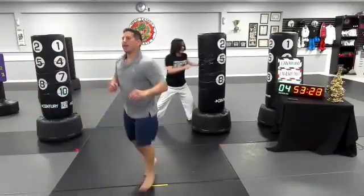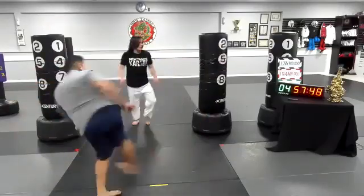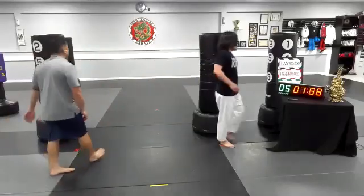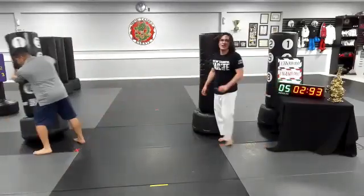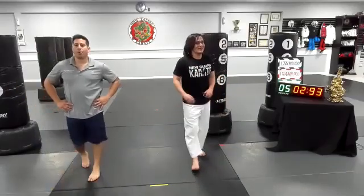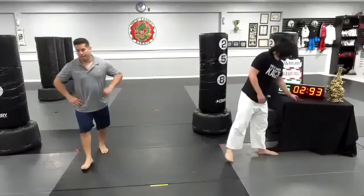Seconds left, halfway. 15 seconds. 10, 9, 8, 7, 6, 5, and one, finish. All right, from here, next round. 8 squat thrusts, 13 push-ups, and 18 squats. Go for it.